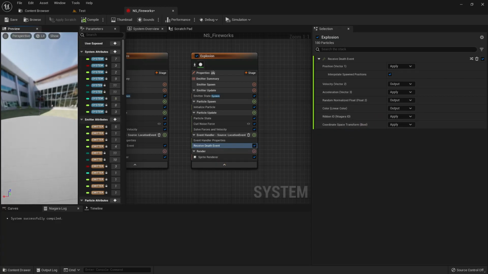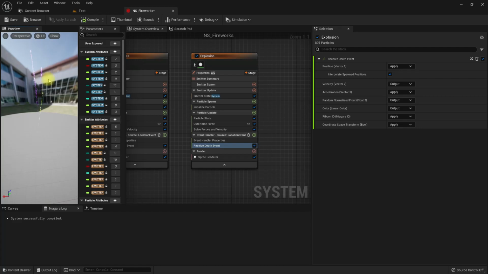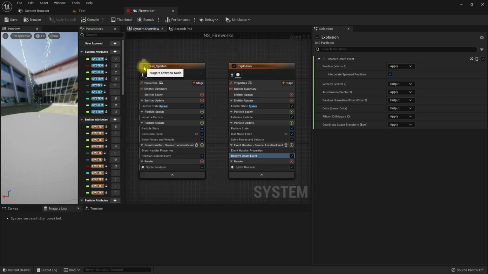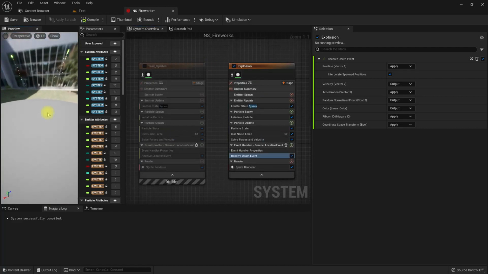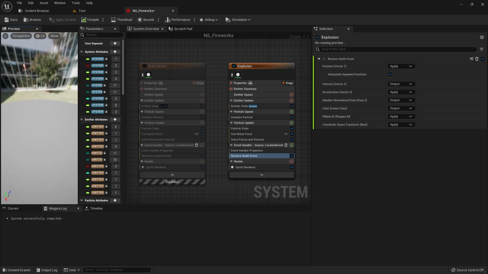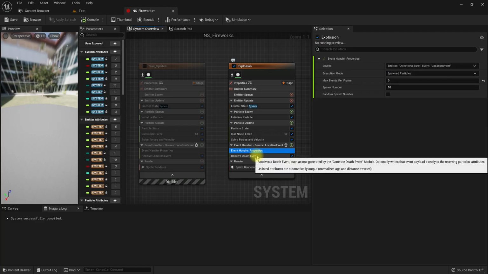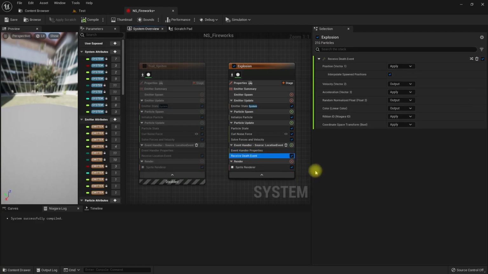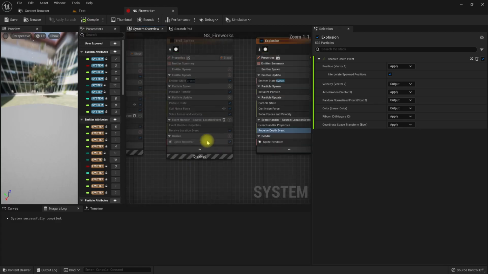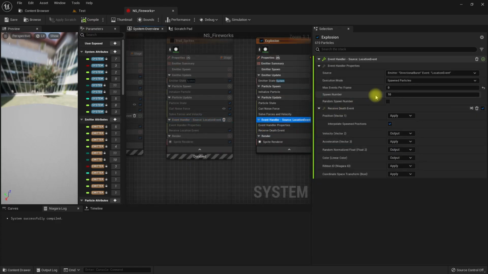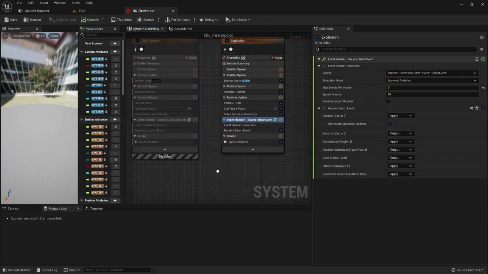Okay, let me disable the trail for a bit. Oh, this has to be set for death event.